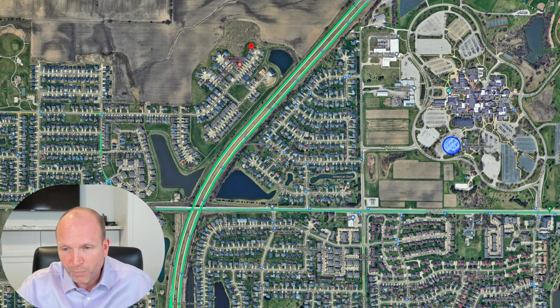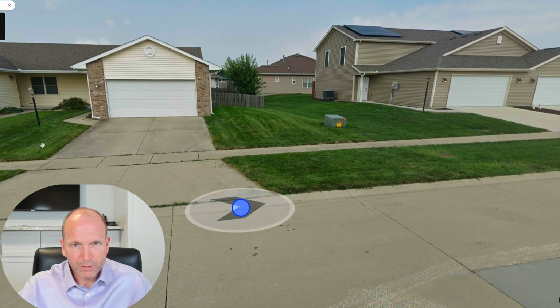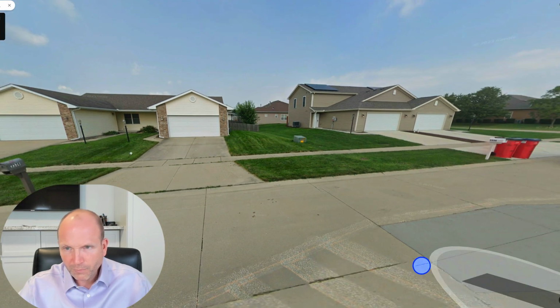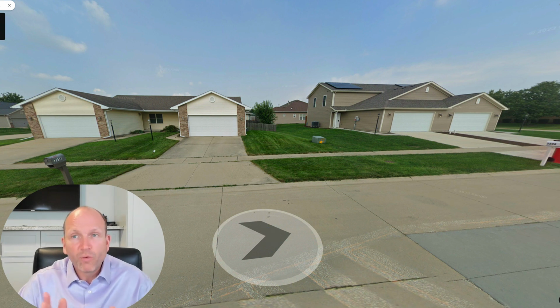So today I want to talk to you about an investment package that is for sale in the Champaign area, and this is all A properties. So there's over 22 of these properties in this portfolio package. Let's see if I can zoom in for you here. All right, so let me show you these properties here. These are A properties. They're between 3 and 4 years old. There's 22 in this portfolio package.